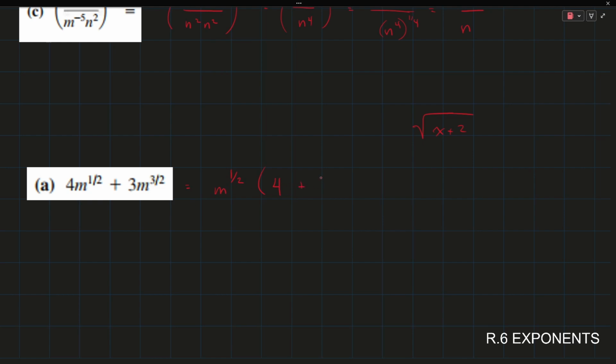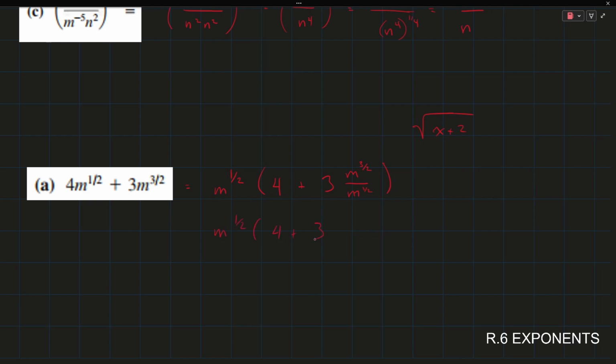So then for the next term, let's write this out first, because what we're actually doing is we have m to the 3/2, and we're dividing by m to the 1/2. That's what factoring is, because if you distributed this, the m to the 1/2 would just divide out and you'd be good. If you want to get into the habit of how this works, you can start by writing it out this way. Then nothing's really going to change with the rest of it.